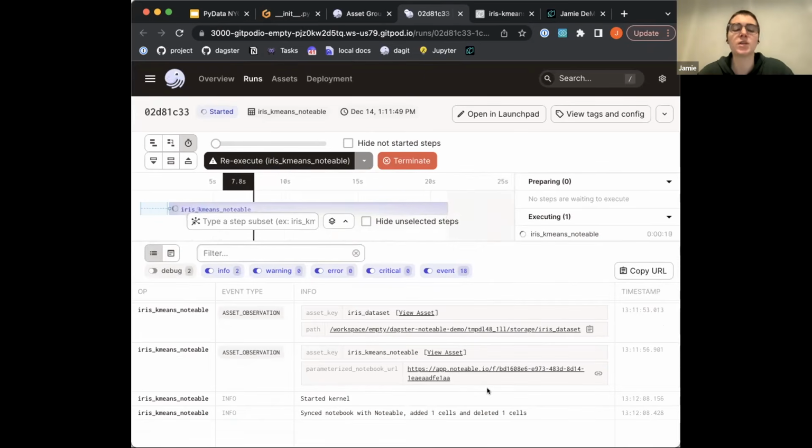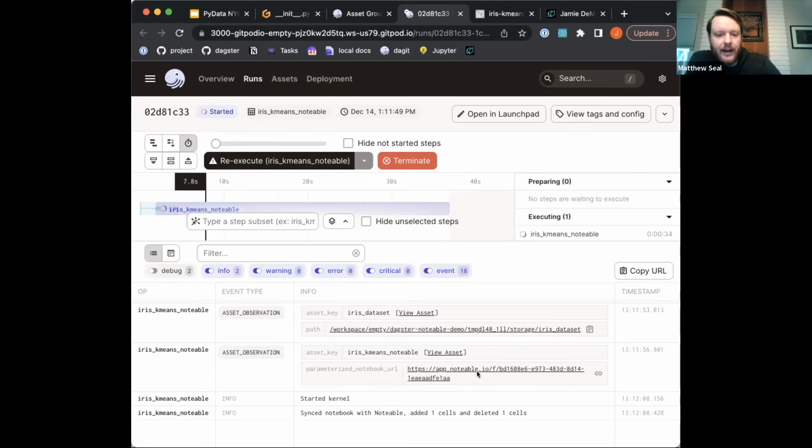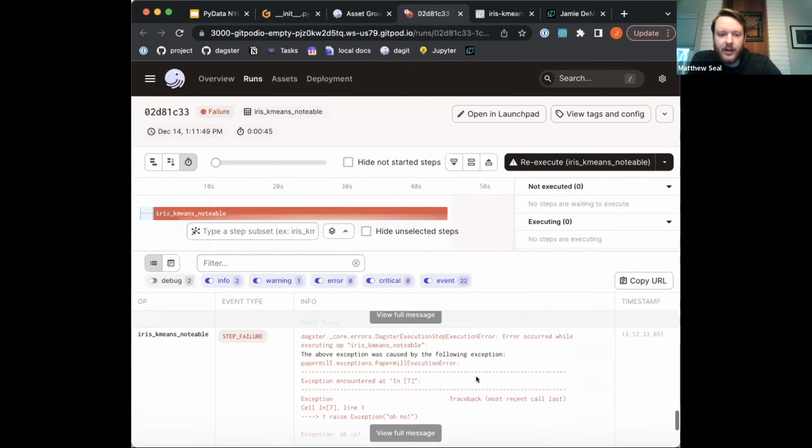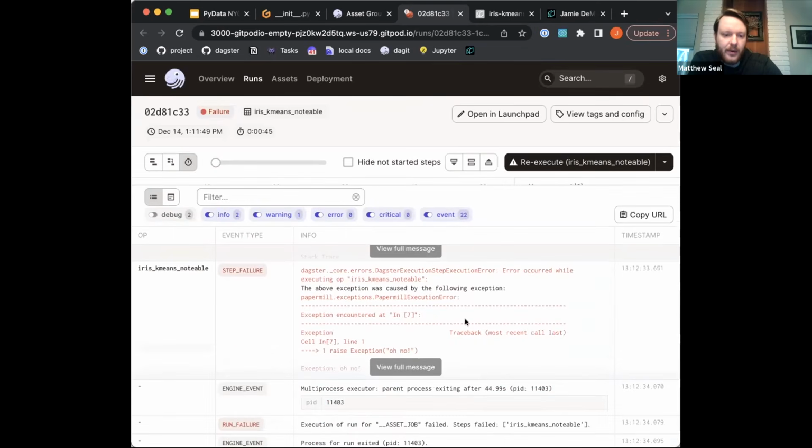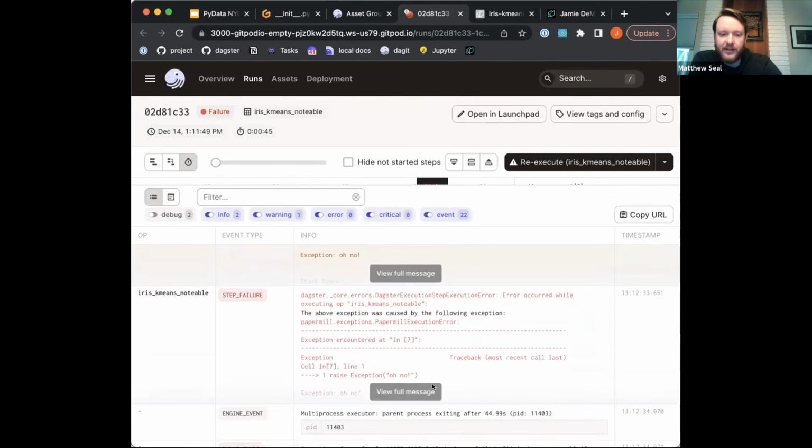You can imagine a situation where maybe you have this notebook running on a schedule, so you're not watching it execute every time, and you see that the last scheduled execution of the notebook failed. You can go back into the logs, find this link, and then get into the live notebook and start debugging. By default, that live notebook will stay around for 90 minutes. So after 90 minutes, it'll shut down the context and clean up. But for now, from this point on, we have 90 minutes to jump into the live session. Otherwise, you'll get the not live copy of what happened.